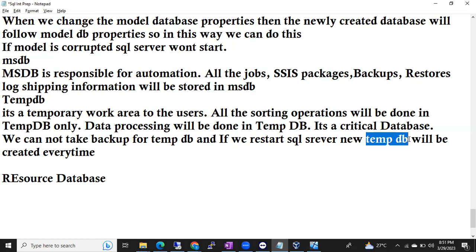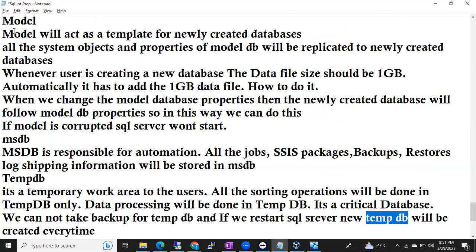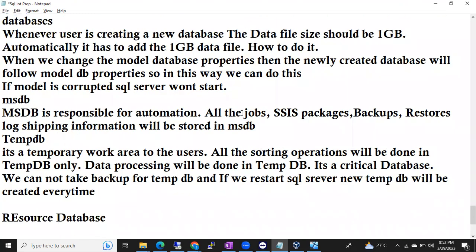Who is giving those properties? It is inheriting from the model database. If model is offline, tempdb cannot be created. If tempdb cannot be created, SQL Server cannot start, guys. Is it clear?